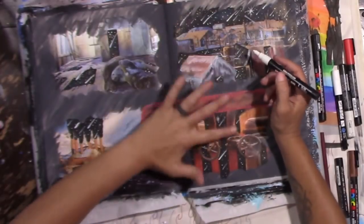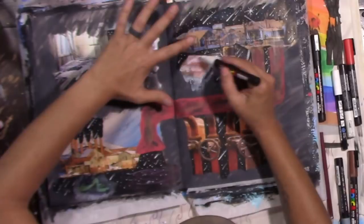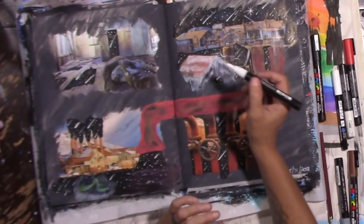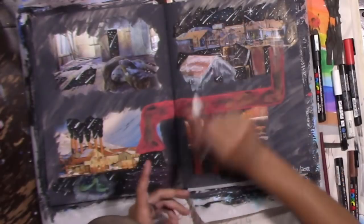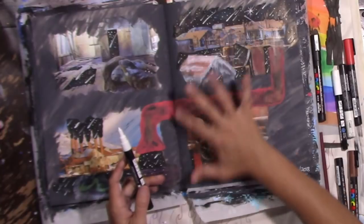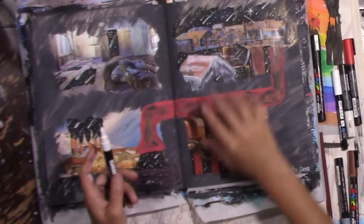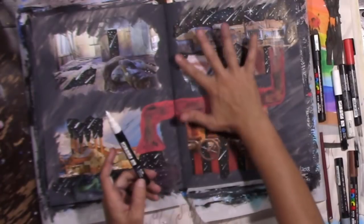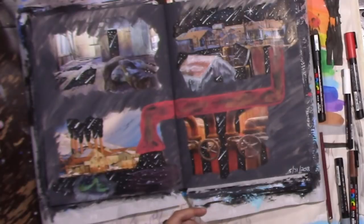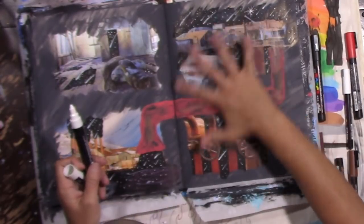Yep, and this part, I can do this all day, honestly. It's so cathartic. Just absolutely brilliant for calming and being at peace and just playing. And yeah, it also takes layers and layers to build up so it catches more and more of the paint. Put some down, drag it down the page.